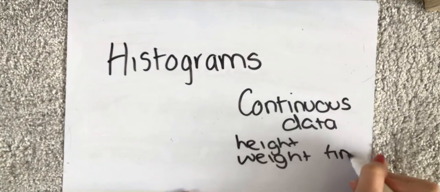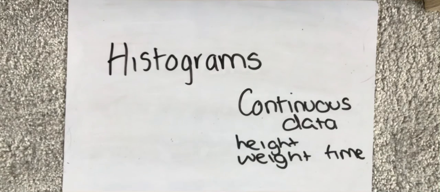Okay, and they're continuous. Because if you imagine, if I was in the classroom and I measured everyone's heights, you'd probably give me the height more or less closest to the nearest centimetre. But actually, if we looked at it even more accurately, we'd probably find that we could get it to 0.5 or even 0.43, who knows. But the point is all of the values can be continuous, okay, and that's why we use histograms.